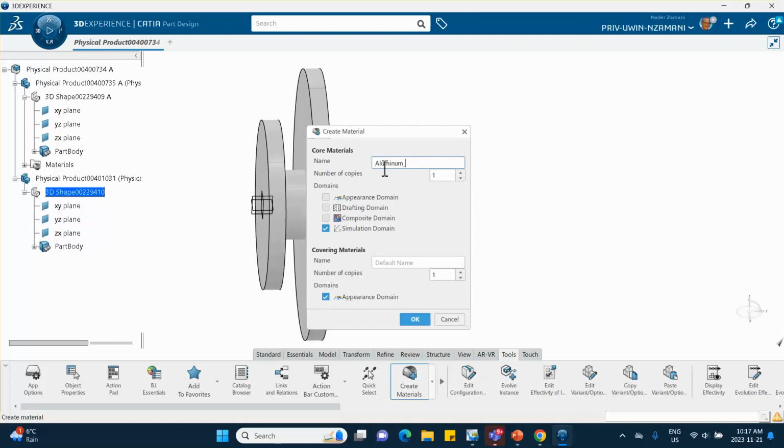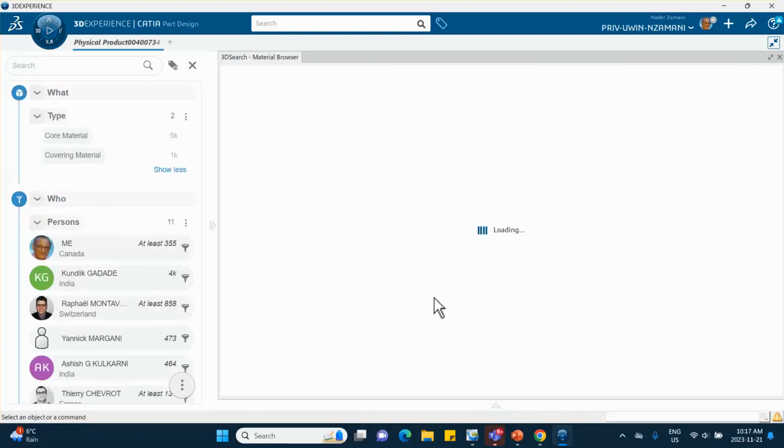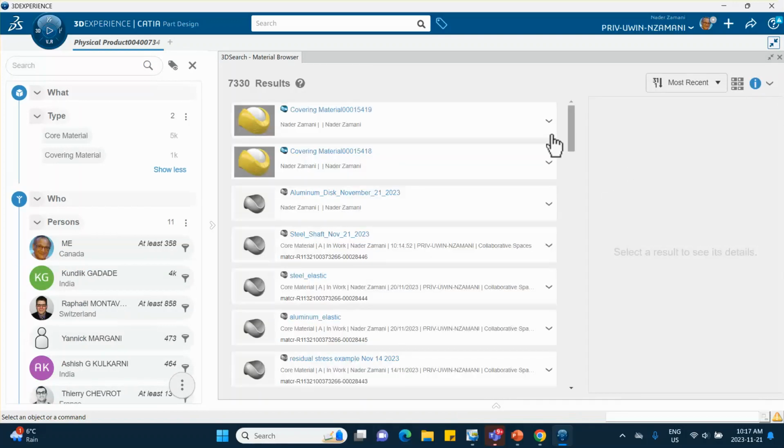Aluminum disc, November 21, 2023. Okay, say okay. All right, so aluminum disc, November 21. Okay, so apply.